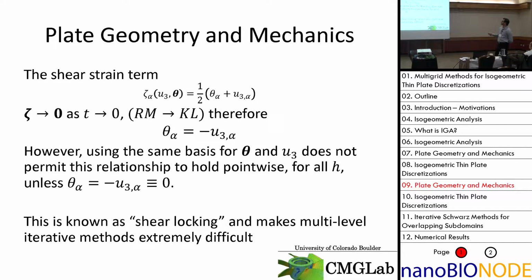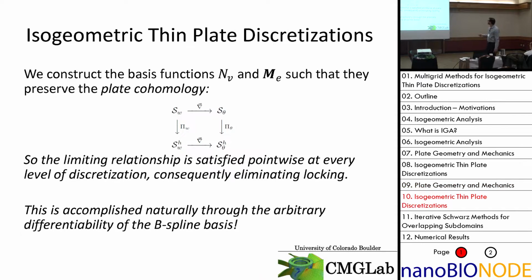The only way that's going to work is if this is identically 0 everywhere, which is shear locking in a nutshell. Essentially what that means is our shear strain tensor is absorbing all of our energy due to displacements, and we're not seeing any displacements actually occurring, which could be problematic if you're trying to design a parking garage. So this is the whole idea behind shear locking. So what we need to do to alleviate this effect is choose our basis appropriately so that this can actually hold pointwise without the locking effects.